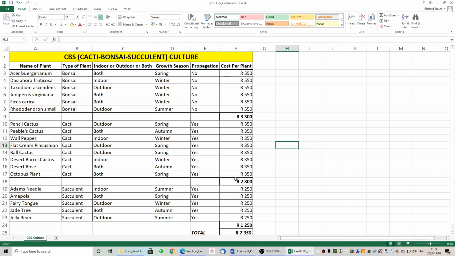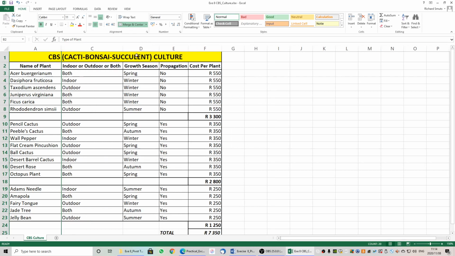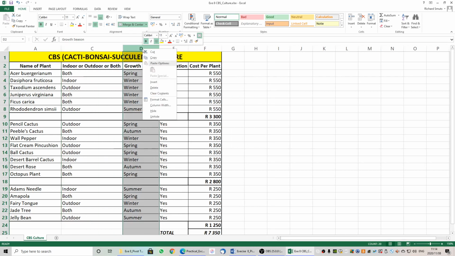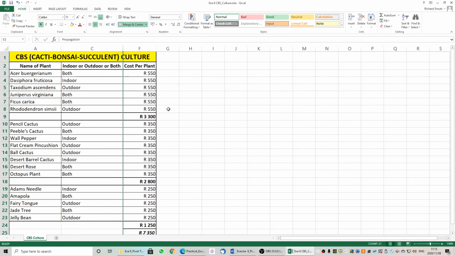And I'm going to show you a little trick at the moment which I will undo afterwards. For name of plant, I can right click here and hide the column, indoor, outdoor, or both. I can right click and hide the growth season, and I can hide the propagation.